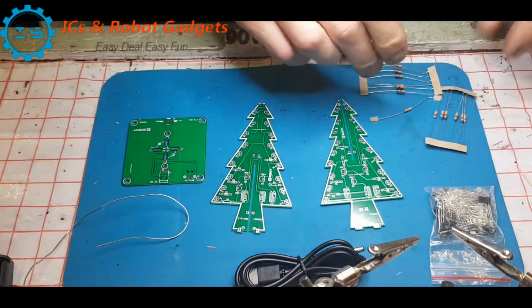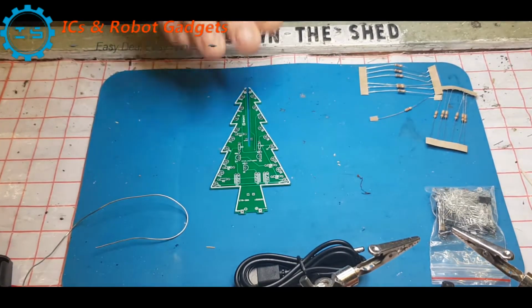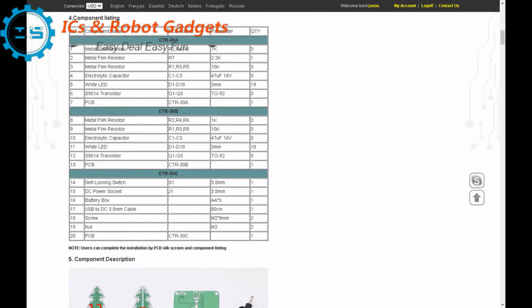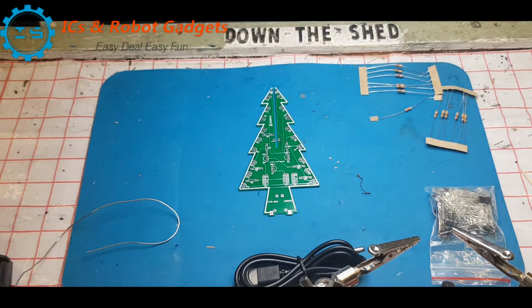So first things first, we have three different types of resistor. So we'll put the other two PCBs to the side for a moment. We'll concentrate on this one. So if you go back to the Icstation webpage, you'll find that it has a component listing. So I'll just highlight those on the screen now. So here we have the component listing and schematic. So hopefully you should now have seen the component listing, the schematic and the sales page.